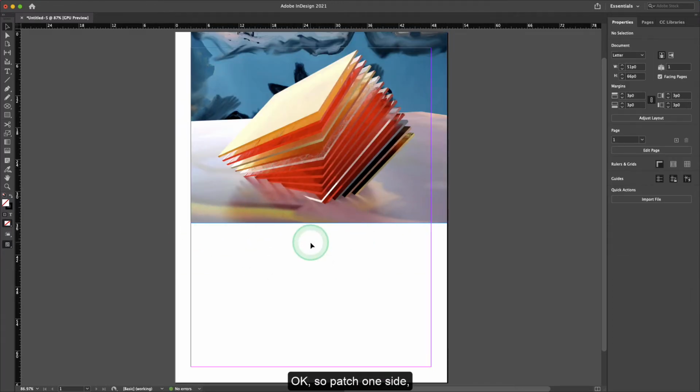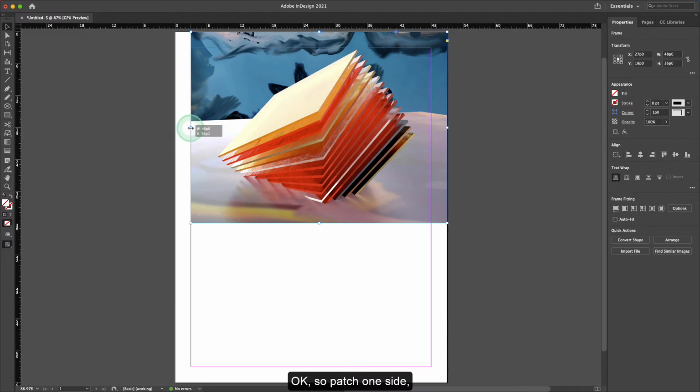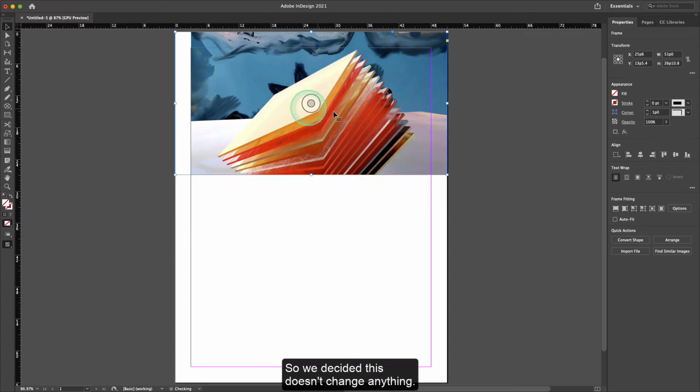Okay, so it's attached to one side, but we can also resize. You will see this is different, right? When you resize, this doesn't change anything. It just directly crops this image. Because InDesign is frame based, once you finish the desired size of the frame of the image, you can resize and reposition to fit this image.